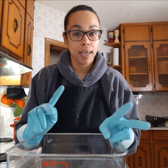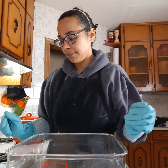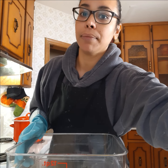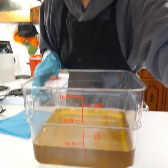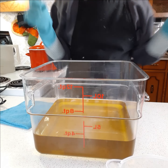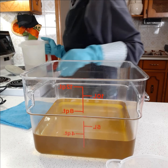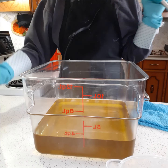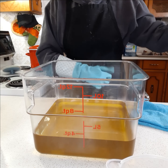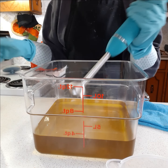Don't do this if you're not comfortable with making soap and measuring out evenly, which I'm not really great at, so I don't even know why I'm doing this, but it's being done because I've done it before. I'm just going to turn it a little bit down so you can see what I'm doing. I've got my lime water and my melted glues. Let's get my mixer ready.